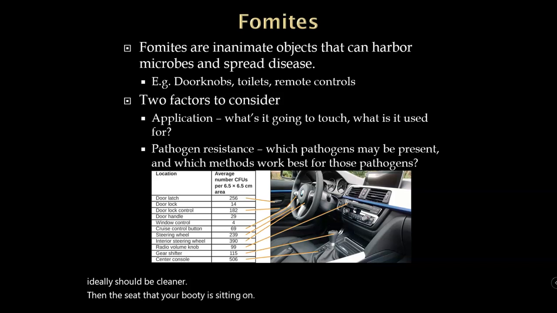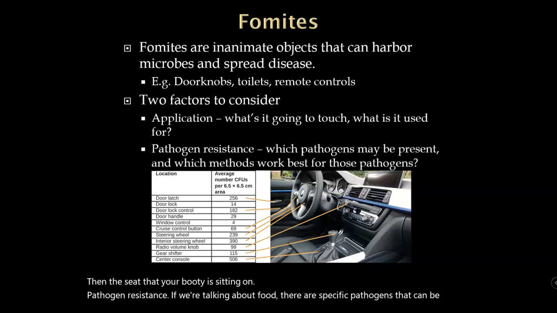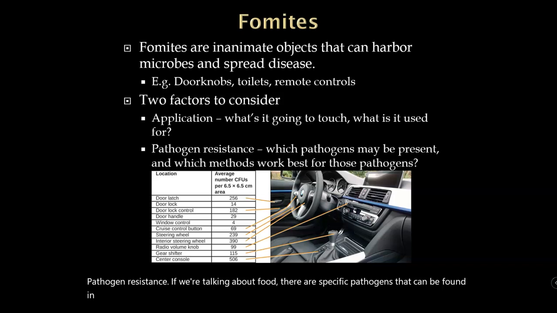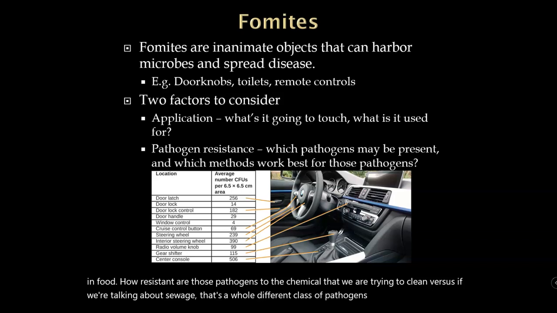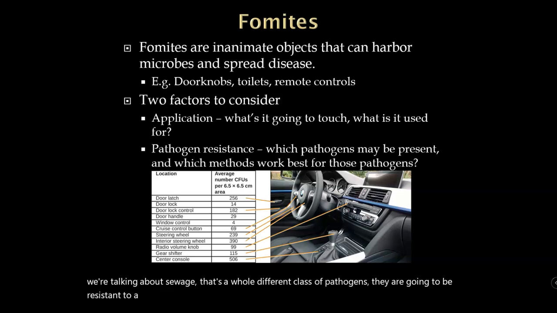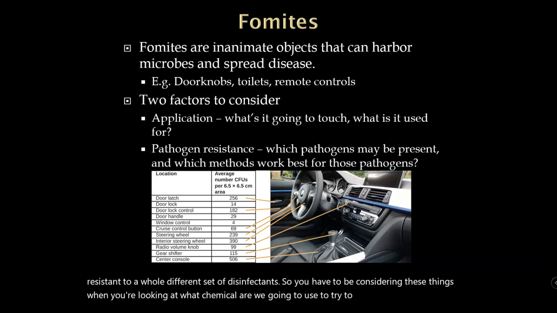Pathogen resistance. If we're talking about food, there are specific pathogens that can be found in food. How resistant are those pathogens to the chemical that we are trying to clean? Versus if we're talking about sewage, that's a whole different class of pathogens. They are going to be resistant to a whole different set of disinfectants. So you have to be considering these things when you're looking at what chemical are we going to use to try to disinfect the object.